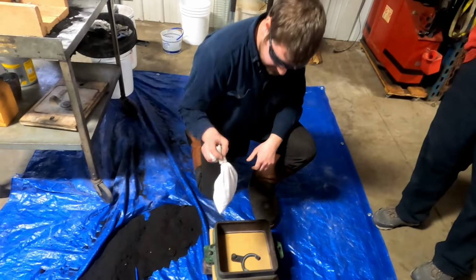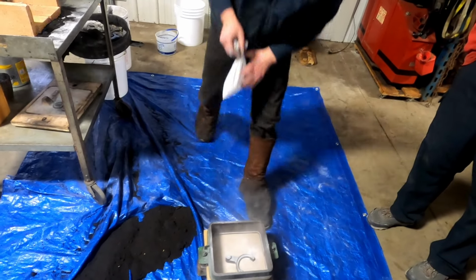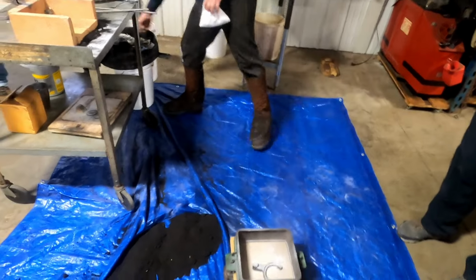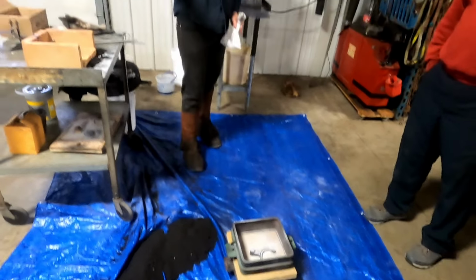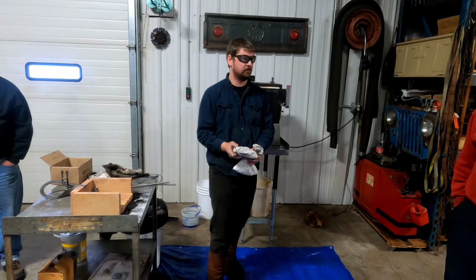So I'm going to apply my release agent, which is parting powder. For the ones that get really tricky, I have a different release agent here, which is basically a very, very fine aluminum powder.